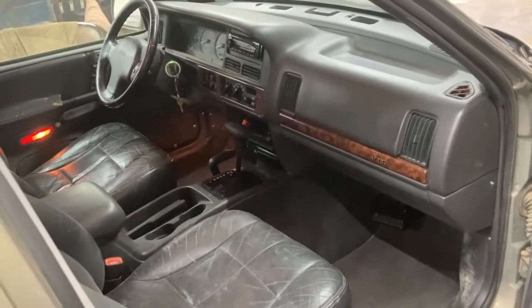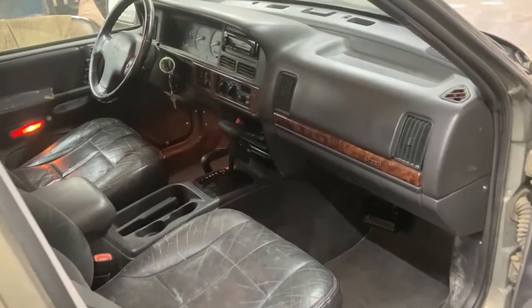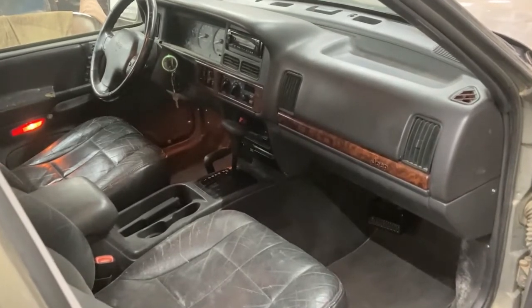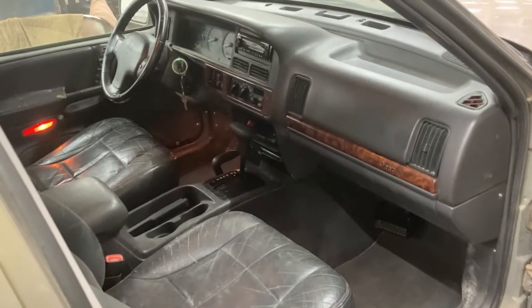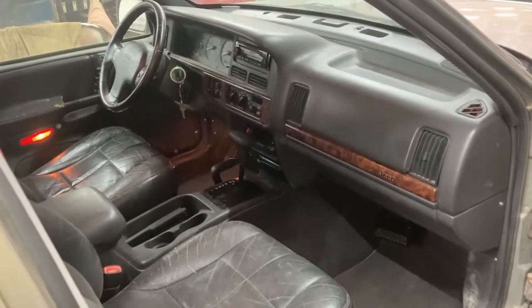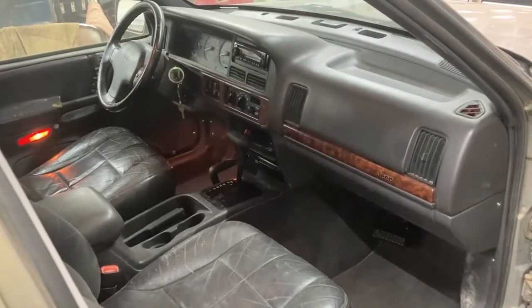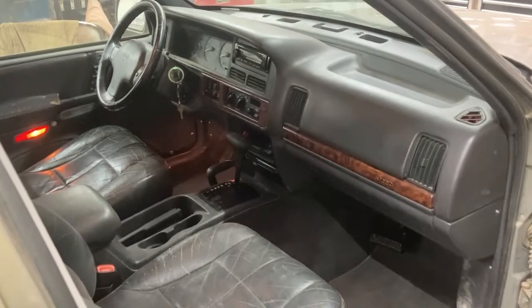So in the end, it is a big job and it's not a fun job, but once you know what you're getting into and you take your time, it's not that bad. Like I said, there's some of these vehicles that end up in the scrapyard because people don't want to put the work in to do a job like that. Or they'll sell them cheap. Their loss is your gain in a case like that.